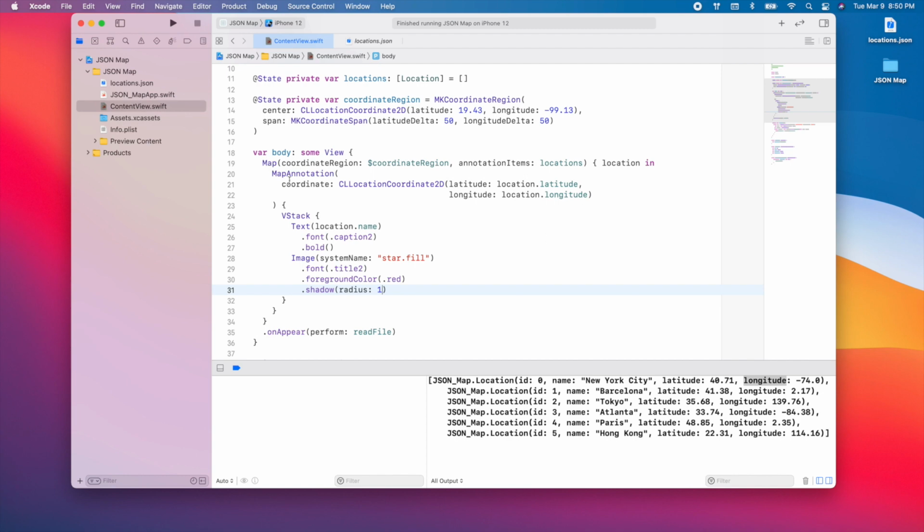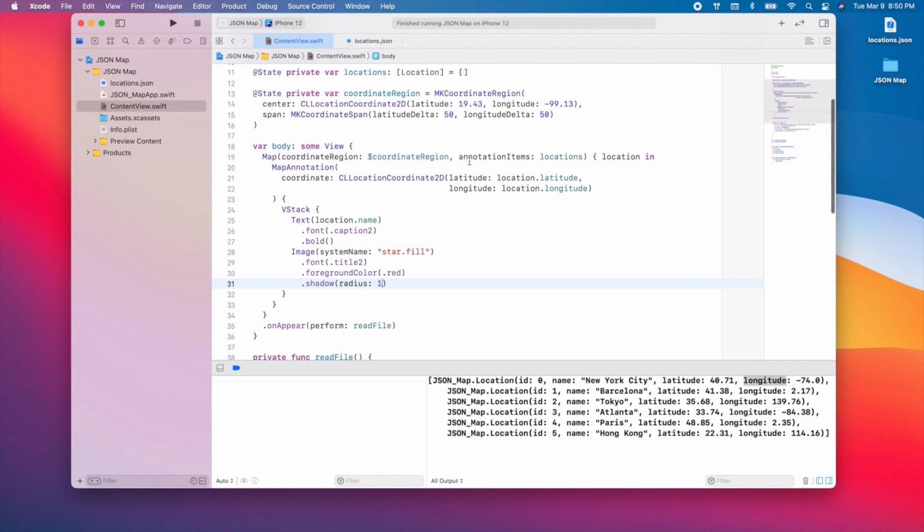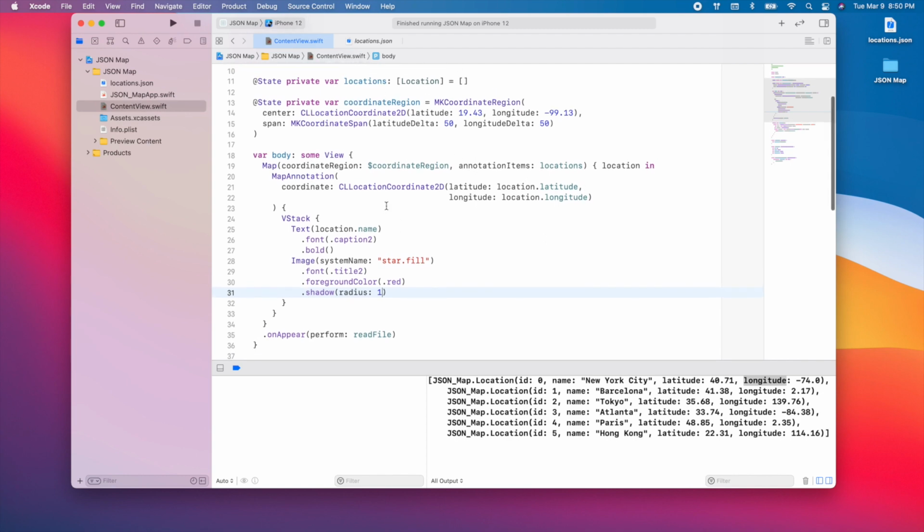Great, so now instead of showing the text that said hello world that we had before, we're going to show a map, and the map will show each of our locations. And for each location, it will add an annotation that includes this vertical stack, which includes the text with the name and the image of a star.